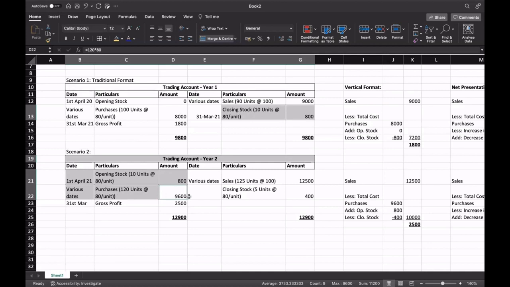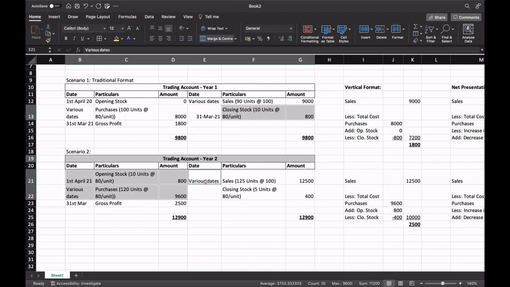And in addition to that, you also have 800 carried from the previous year. This 800 was not at all accounted as an expense in the previous year. Why I am saying that? Because in the previous year it was taken to the credit. It means it was knocked off from the purchases, taken to the credit for the reason it should be treated as expense of the current year if it is getting sold in the current year. Okay. So basically for the current year you have 10 plus 120, 130 units.